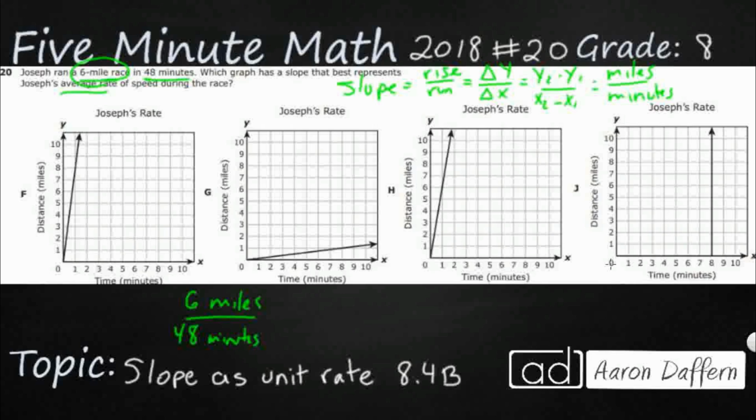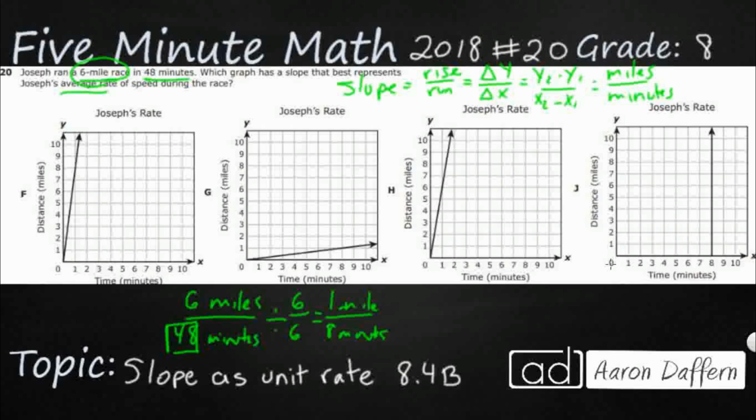And if our graph were big enough, it'd be easy. We find the 6 miles is not that difficult. The problem is this 48 minutes goes off the graph. Our time only goes down to 10 instead of 48, but it looks like a fraction that we can simplify. And let's see if it's going to be that easy. So 6 and 48, we have to know our multiplication facts, but they're both divisible by 6. So I've got 1 mile in 48 divided by 6, which is 8 minutes.